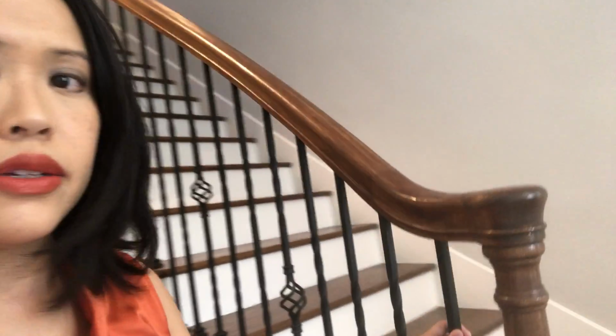Okay, and then when a home is decades old or even older than that, a problem that you can run into is just that things are archaic. They're not even up to the standard code now. So when you're going to resell that home and a buyer is looking to buy, maybe they're concerned because the spindles or the balusters in between, the space in between is too wide, like a child could fit through and fall through, and that's very dangerous. Whereas now there's specific code about things like that.